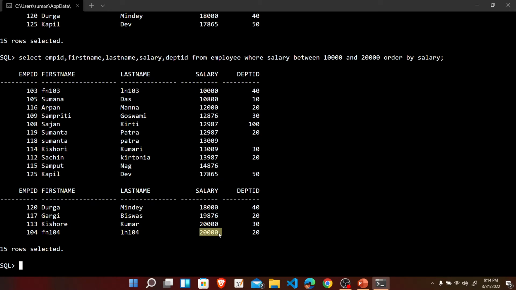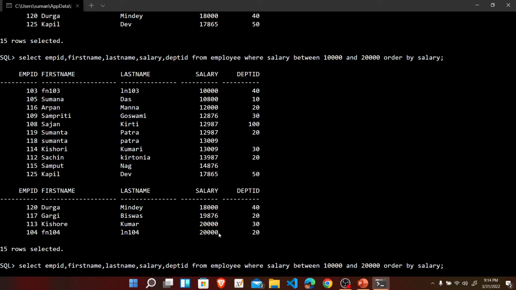And here again we can use the reverse order output. That is to get the records for the employees whose salary is not between 10,000 and 20,000, so using the NOT keyword. Let's check what happens. Select EMPID, first name, last name, salary, department ID from employee, where salary not between 10,000 and 20,000, order by salary, semicolon, and press enter.